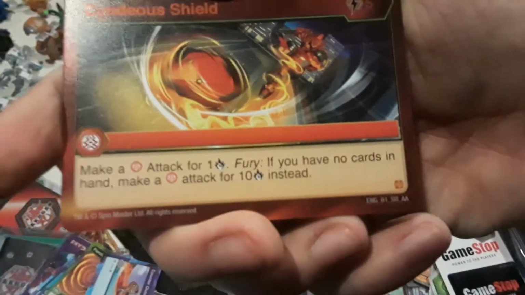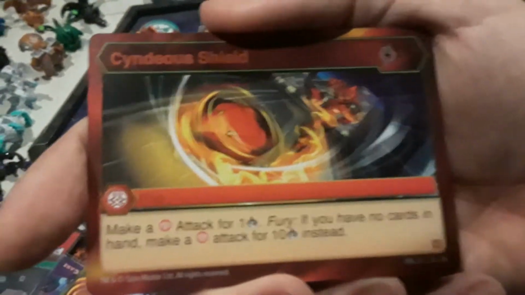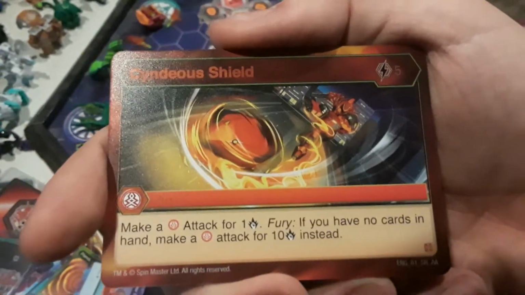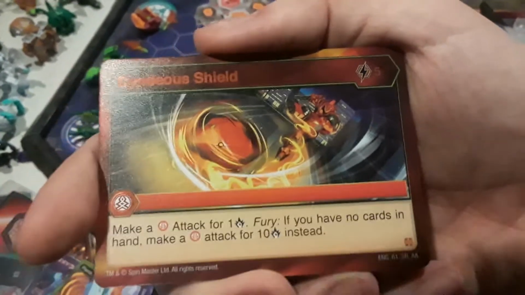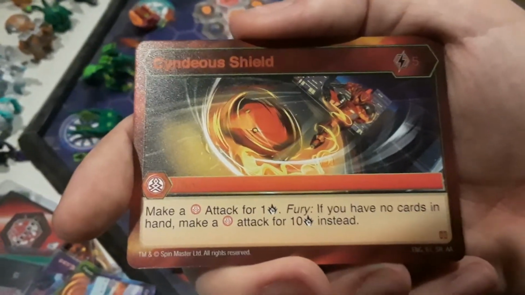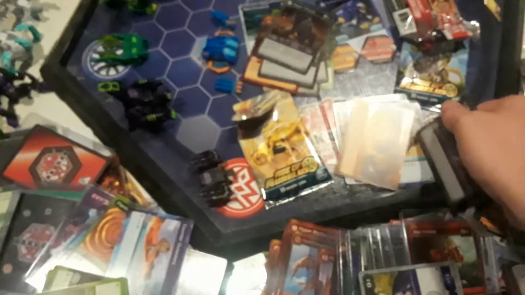Alright, we got a super rare here. Cindy's Shield, 5 costs, make a Pyrus attack for 1. But Fury, if you have no cards in hand, make a Pyrus Bakugan attack for 10 instead. If you have a Fury deck, go ahead. I do not use Fury.